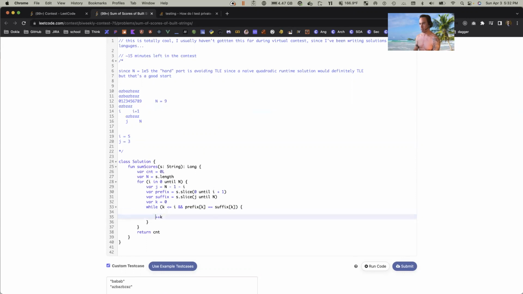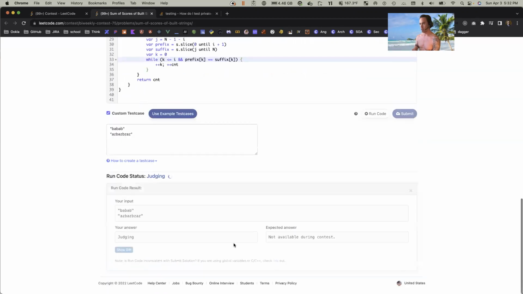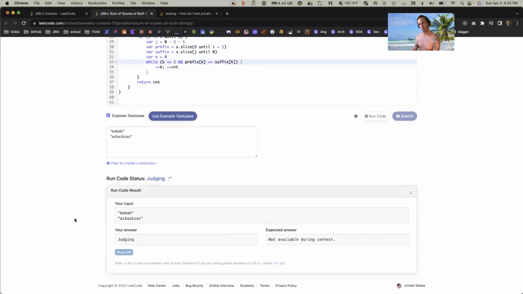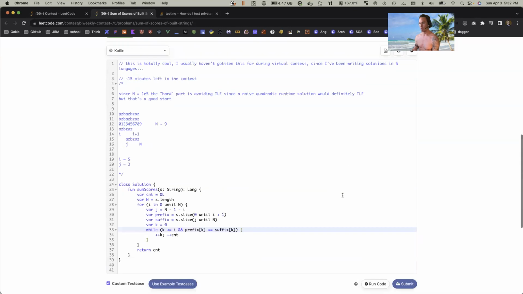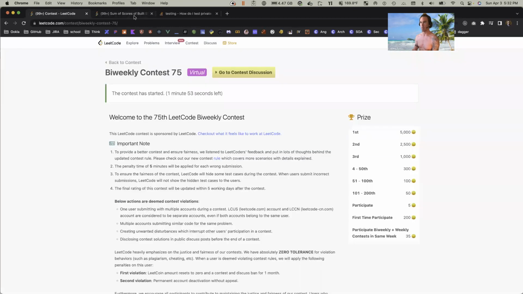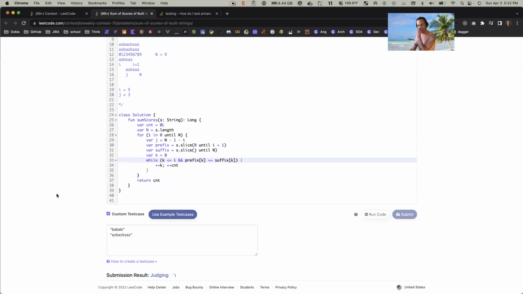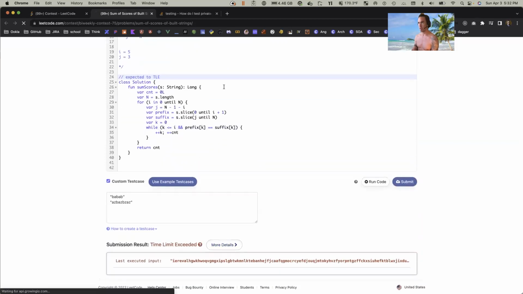Right, plus k and then plus count. Okay, 9 and 14. Okay, so that's cool. Right, so this should TLE. And then how much time do we have left? 1 minute, 53 seconds. That's not too shabby. Expected to TLE, and it does.